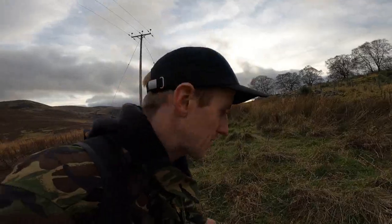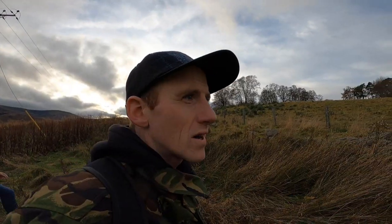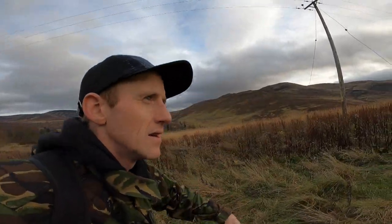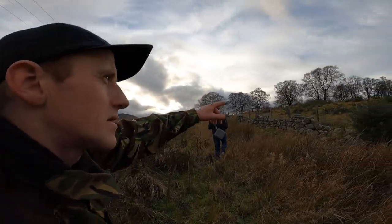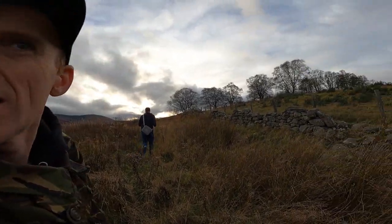Check this out, folks. We've come up through this mad landscape at this side, and it is just crazy. We always think we're going to go for an easy walk, and then sure enough we just end up going full send into some of that landscape. It's like head height overgrown wilderness and then boggy land between, and we're thinking surely if we head up to the top of this ridge here, the historical wonder will be in sight.